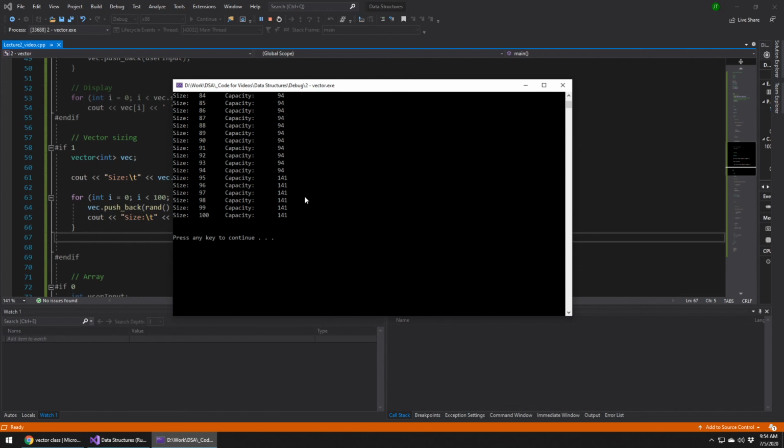This is going to be really great when we have to store a bunch of data and we don't necessarily know at compile time how many things I need to store, or even that I may need to store more data as the program continues on, as users input more data or we get more input from various files or what have you.